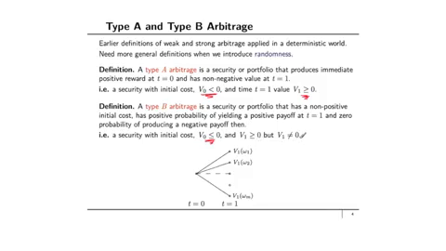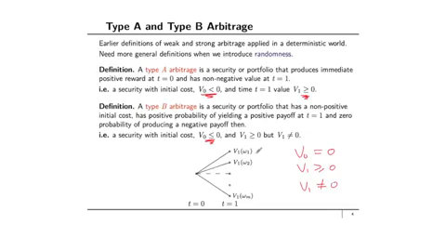So an example of such a security would be maybe someone coming up to you in the street and handing you a free lottery ticket. A free lottery ticket means you pay nothing at time 0. So you pay nothing for the free lottery ticket, and at time 1, maybe you'll win something, but you definitely won't lose anything. So V1 is greater than or equal to 0 because owning the lottery ticket means you're never going to have to actually pay out, and there'll be a chance, maybe a small chance, that you'll actually receive something. So it's not equal to 0.